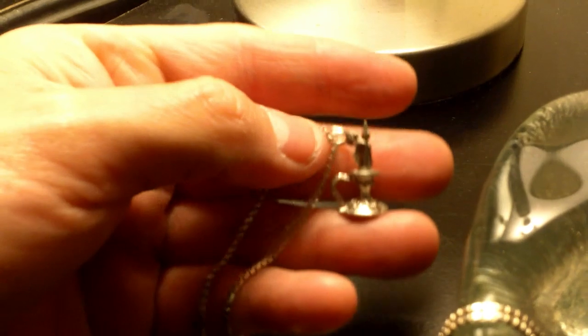I thought I'd show you what I'm wearing today. Here in this little glass dish I've got a new charm — I don't remember if I've shown this before — it's a little silver candlestick with a flaming candle. I thought that's very magical and fun, so I'm going to wear my silver candlestick today.